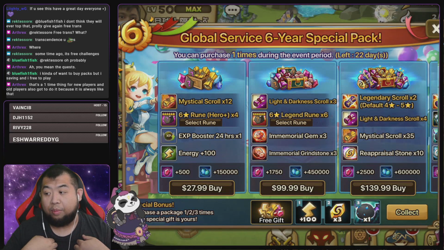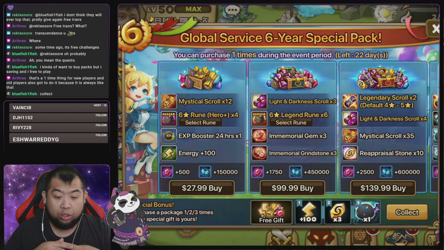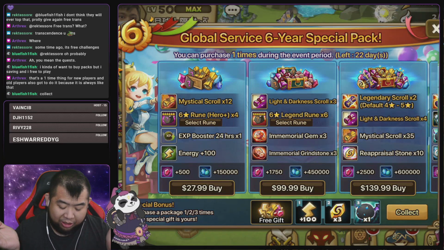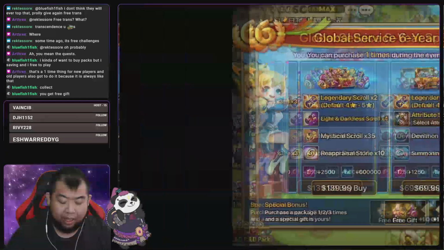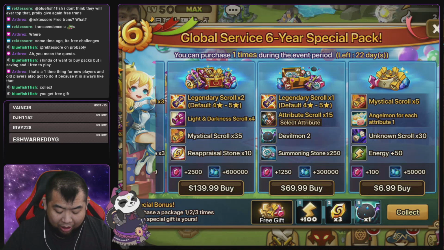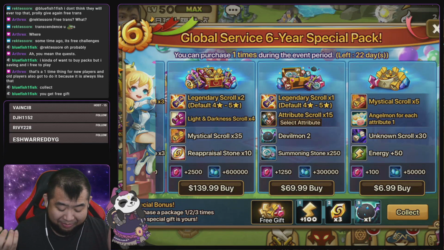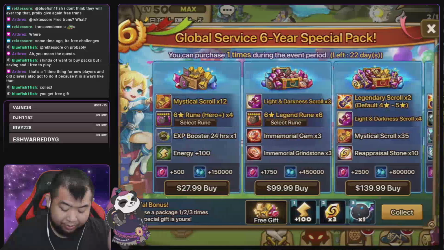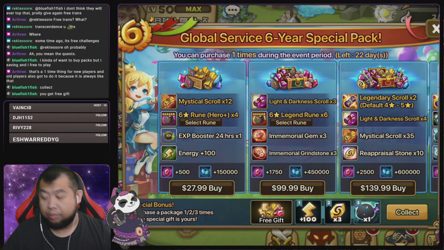I personally don't need devilmons. I need 100-ish devilmons. I have 120 plus devilmons right now, so I don't need it. But if you guys are willing to spend 100-ish dollars, I think buying the second or third pack is not that bad. And buying the last pack if you really want to just cheap out and collect the 3 free reapps, because the value of the 3 free reapps is not that bad. But if you guys could, I think the 2 big packs are the way to go.